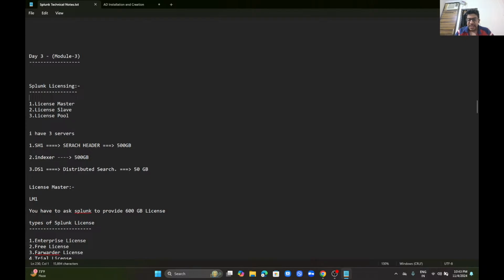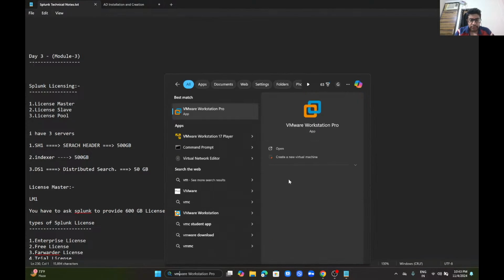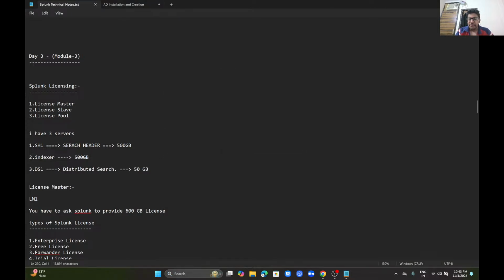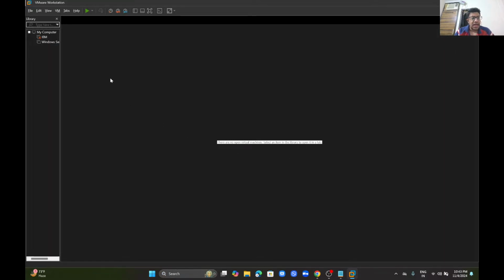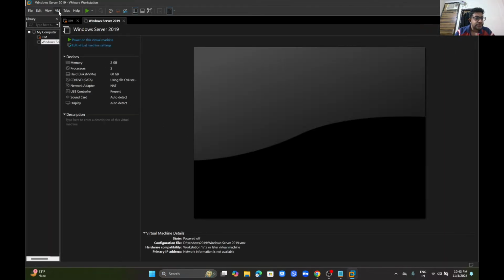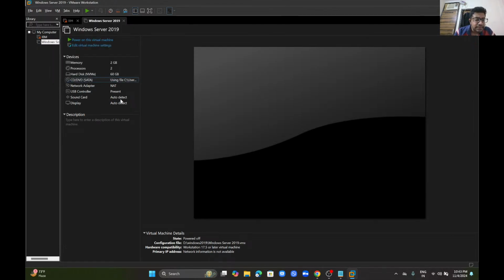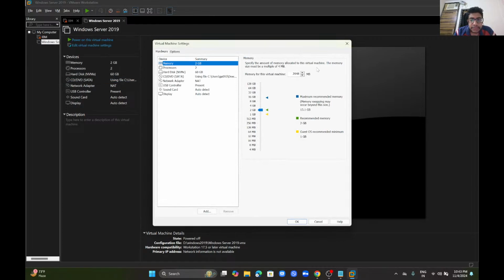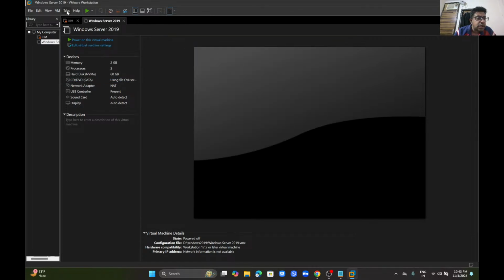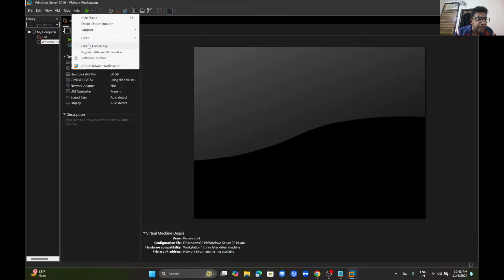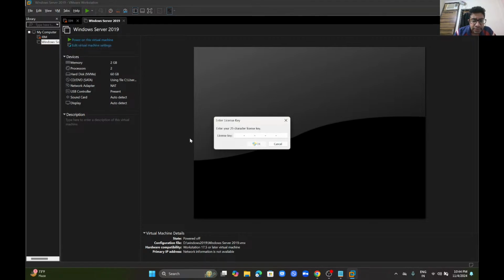I will show you the license environment with a sample example. I have a VMware tool. In the VMware tool also, a license is there. Go to Settings, then Help, and select enter license key.